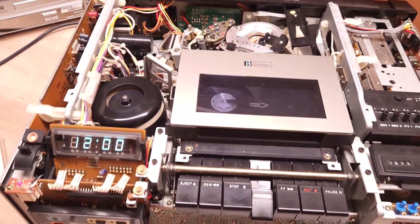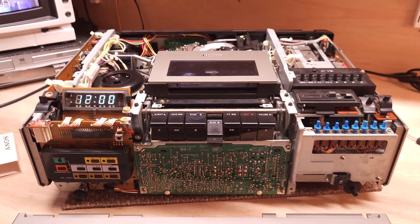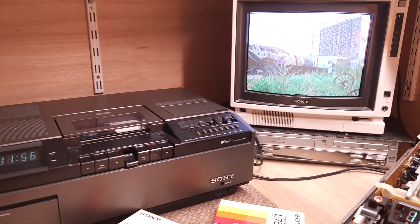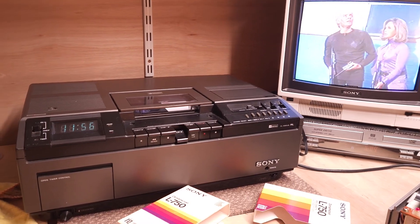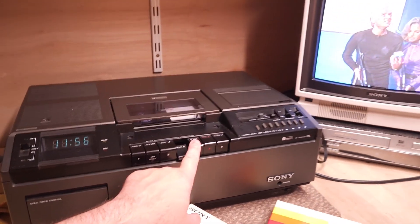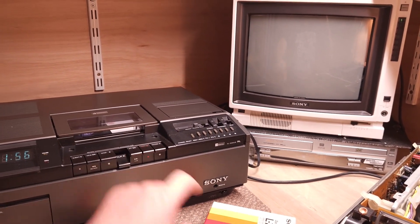This one here is running. It's got a picture – it's reasonable, but I can see chroma issues and all sorts of things. This one over here has got an absolutely excellent picture; it's really very, very good indeed. If I just show you the fast play and fast-forward, that's it. This is 1979.